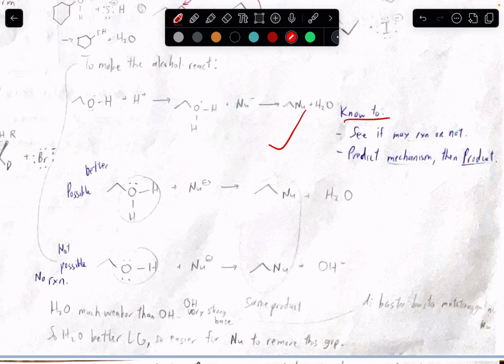Also, in this lesson, you have to know if there would be a reaction or not. There is no SN2 reaction if, again, the nucleophile and leaving group are facing at their front. In other words, there is no backside attack that will happen. I think that's one way to see if there's a reaction or not with what we have learned so far. How to determine if there is a reaction or not, SN2.